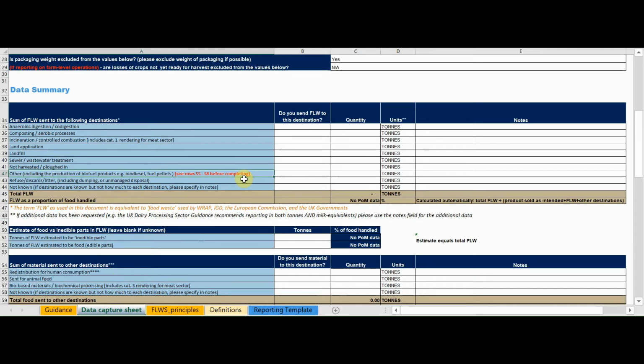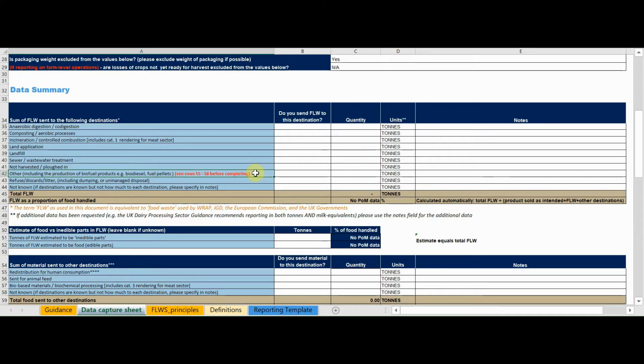Within this destination, that includes biofuel products. You should also be including things like used cooking oil, that you may have used during food processing or cooking. And that's classified as an inedible part, but it should still be reported here. Please check our latest guidance on that. So look at the guidance tab, for example. And this is a change for some businesses, as we didn't previously ask for this to be reported here, but it does need to be included going forwards.